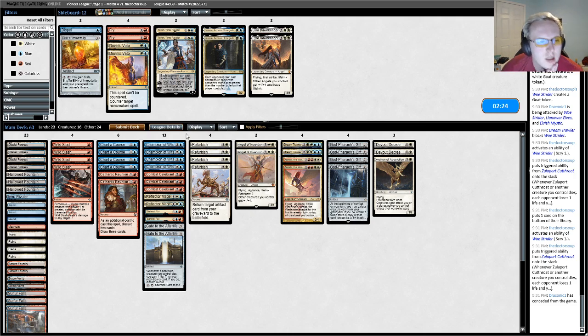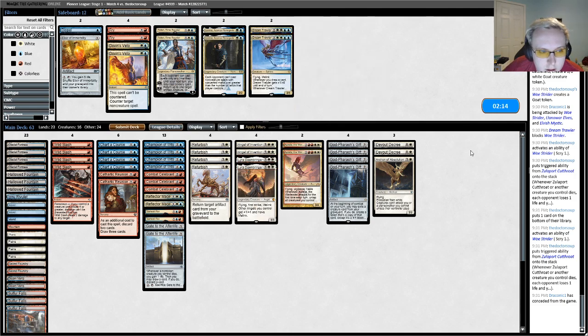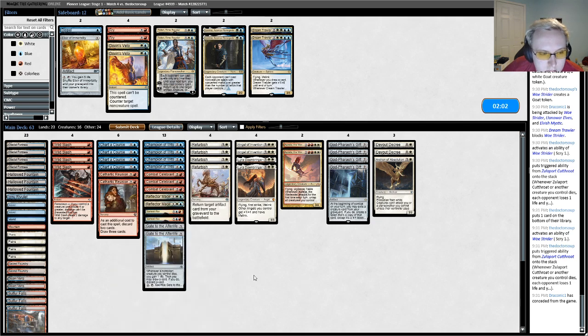The Lifelinker ones, Lifelinkers are interesting, but I think we already have access to the Lifelinkers that matter. Maybe a Dream Trawler's worse than a Lyra. Maybe both Dream Trawlers are worse than Lyra's. Just gaining life matters. Don't get your eye control dies. These gates have been really bad. I think I'm actually just going to cut some gates.